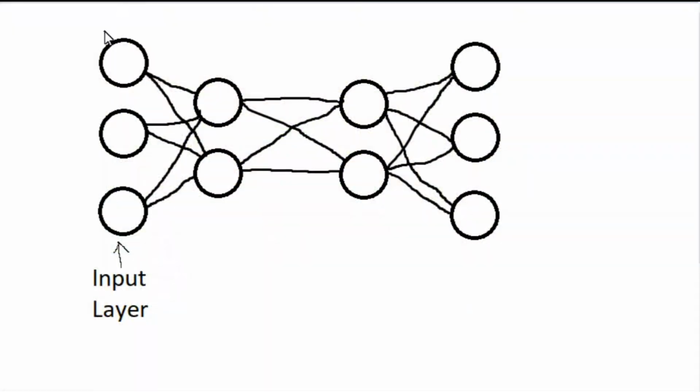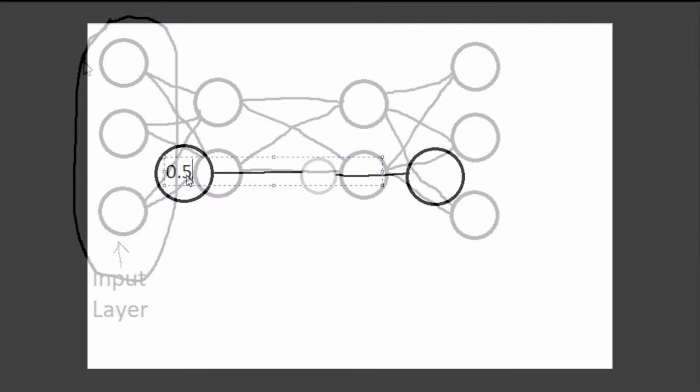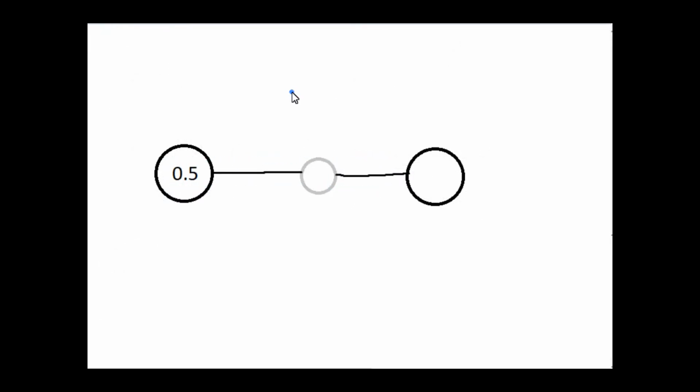First, we have our input layer. To make it even simpler, we'll start off with a neural network with one input, one hidden node, and one output. On the very first layer, the input layer, we pass in our input. This number is then multiplied by a weight connecting the input node to the hidden node.